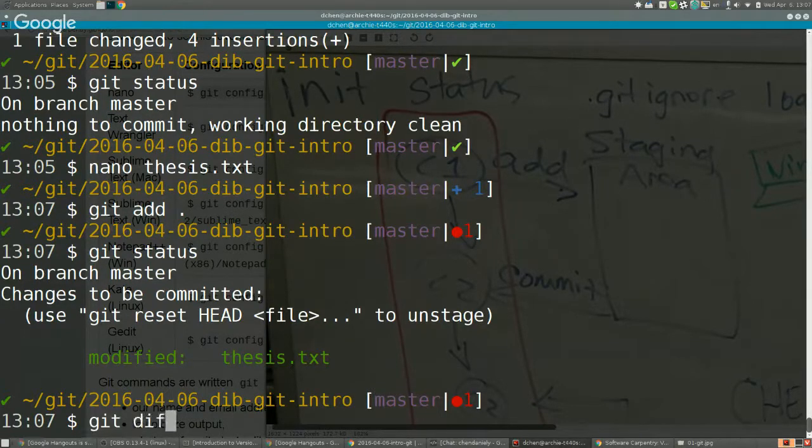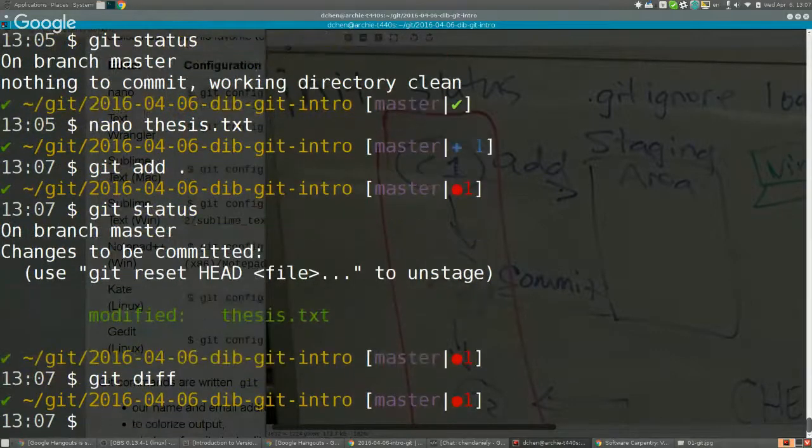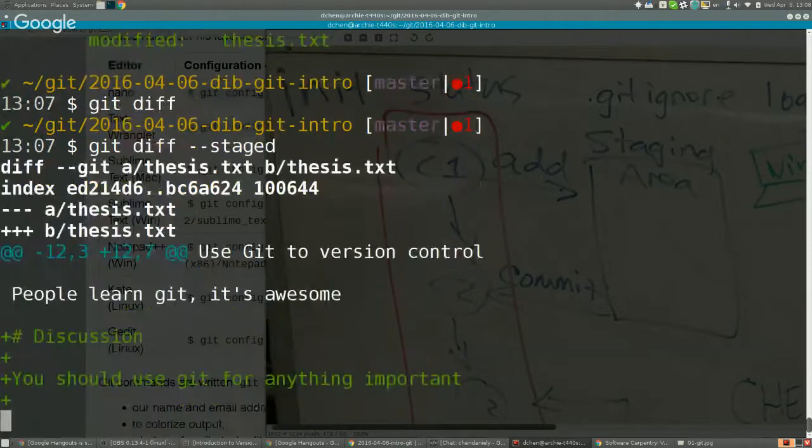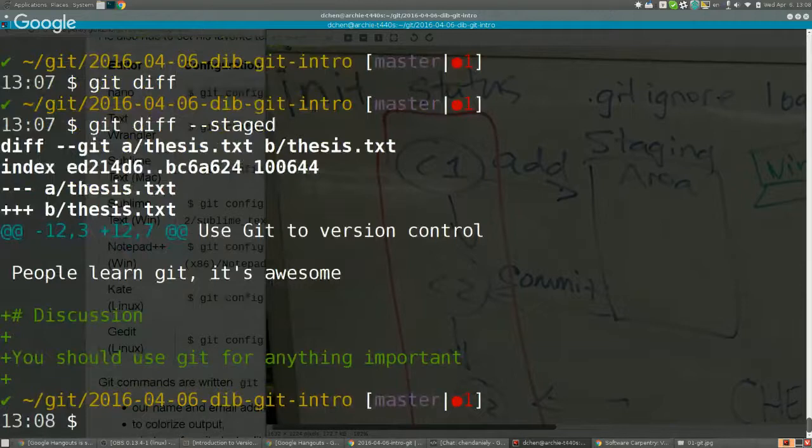And if we run git diff, because that's the command we just learned, it's not going to give us anything. We know this file has changed, but when we run git diff, it doesn't give us a difference. I don't exactly know the reason behind that behavior, but there is a special command you can give diff that says, find the difference for everything staged. So we can say dash dash staged, find the difference of everything in the staging area, and that'll give us the git diff back.